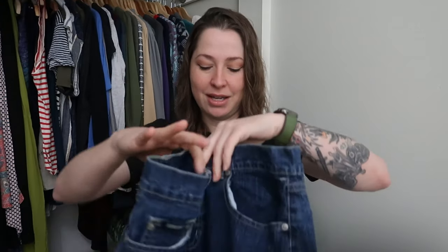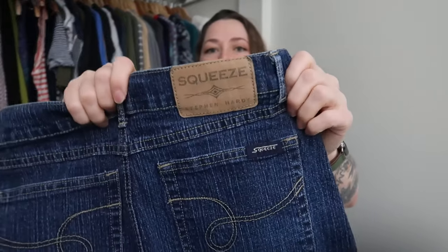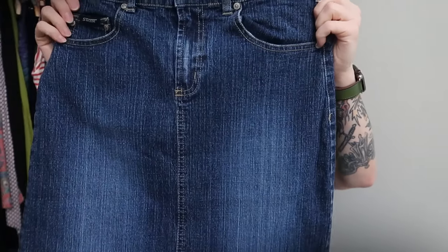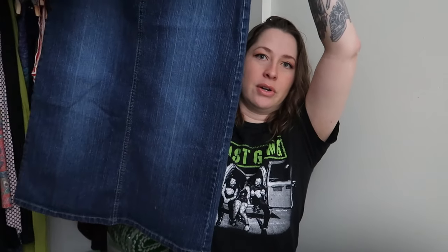This is a 90s midi denim pencil skirt. If you're five feet tall this would be a maxi skirt, but I'm five foot nine, so it's a midi skirt. The brand is Squeeze by Stephen Hardy — the brand didn't really matter so much as the style did. These long line denim skirts are back in for some reason, and it's vintage. Vintage and I get along really well, so I picked that up. It is a smaller size, probably a modern size two, but I've sold all sizes so that's not really a big deal.